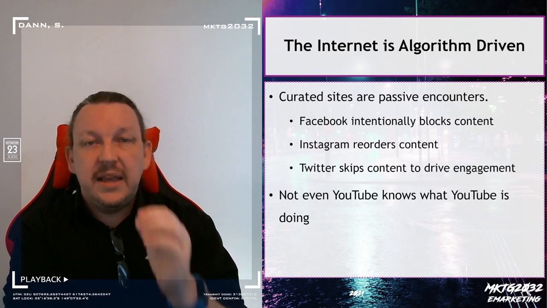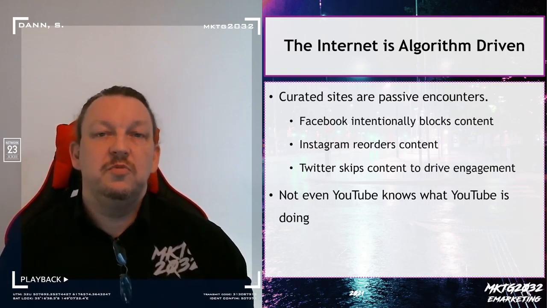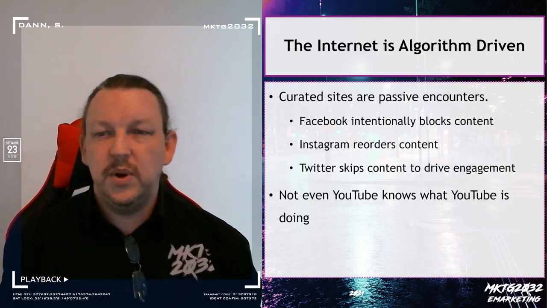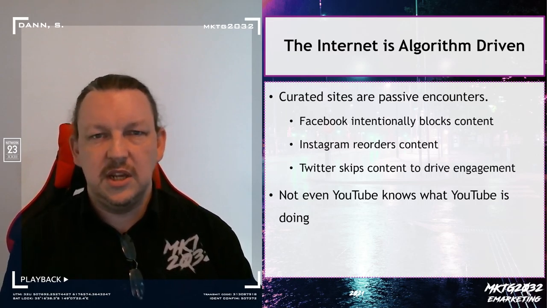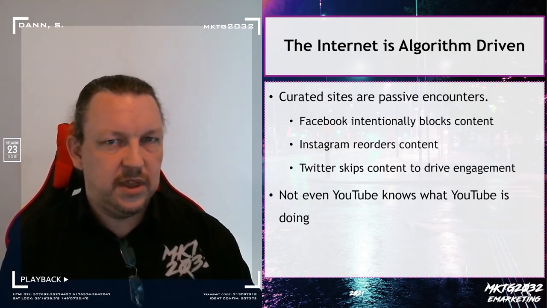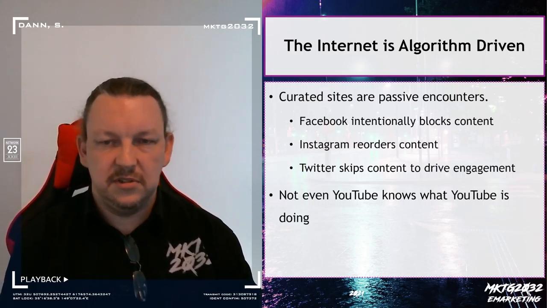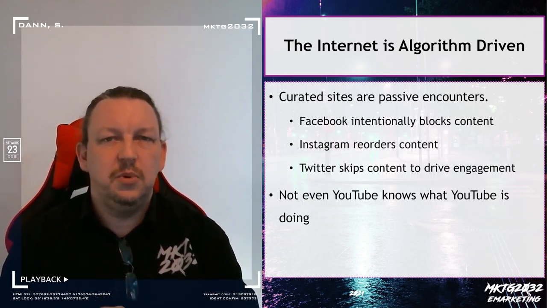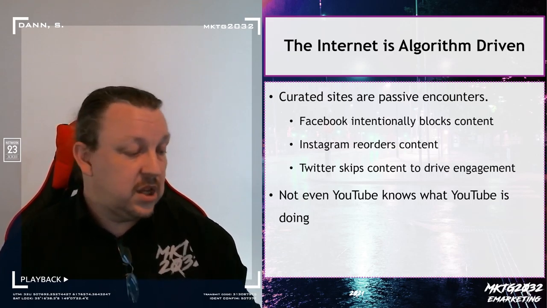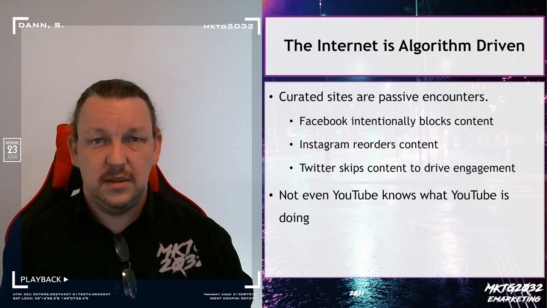Now, when you are passively consuming the internet, and that's when you crack open your Twitter app, you're scrolling content you've pre-selected to have by the people you followed. When Twitter decides that we're not going to show you the linear timeline anymore, we'll just show you a randomly selected set of tweets that we think are more important to you, it's no longer your interest, it's the computer's interest, it's the algorithm's interest. Facebook is getting intentionally worse as a distribution platform because it's intentionally blocking content, which means that it's no longer interest-driven, it's back to the one-to-many broadcast.